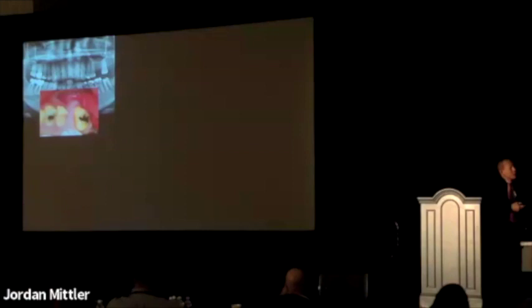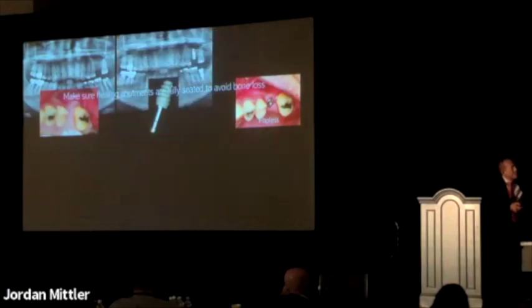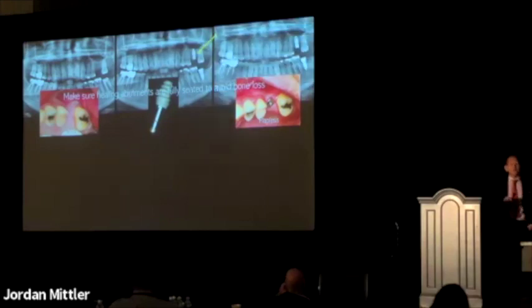Now, I like to place my implants flapless. Probably 80 to 90% of the implants I place, I make a little nick in the gum, I push the gum out of the way, and I insert the implant through. And like some of the other speakers, I never punch the tissue. But the one problem with doing that is sometimes I don't see when I put on the healing abutment. So I always recommend that after you do, take an x-ray to make sure that your abutment is fully seated, because just because you think it is and it isn't, you will have bone loss. So when I see a slight opening, I tighten it down.